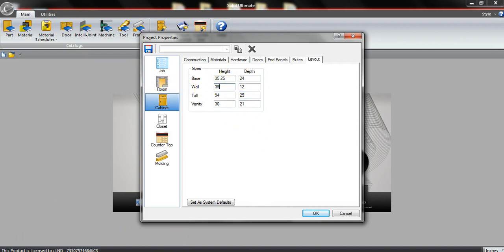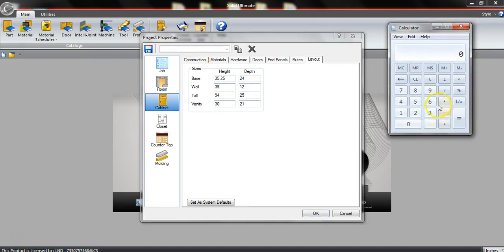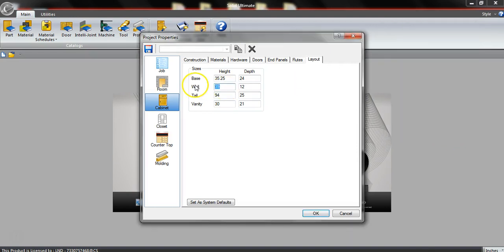Our wall cabinets. So let me show you how I get that height. On a 94-inch, we go off the tall height, we're 2 inches down. So then the uppers are going to line up with the tall cabinet. So 94 minus 35.25 minus 19.5, because you have 18 inches of countertop in between your base and your upper cabinets, and 1.5 inches for the countertop and the subtop. So minus 19.5. So 39 1/4. Close. 25 and 12 inches deep is correct.